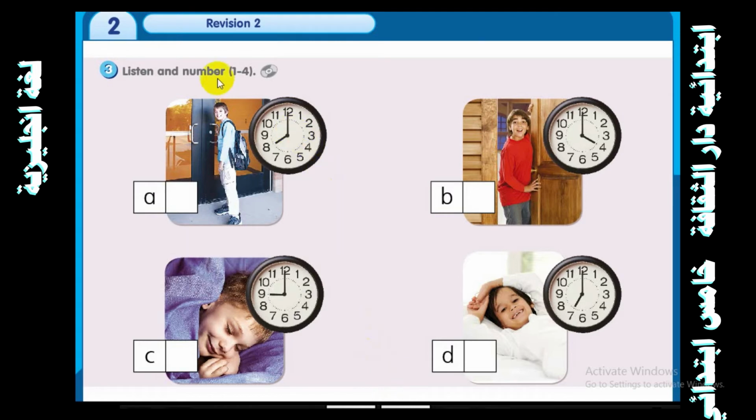A listening activity. Listening, we know from this symbol. And what are we going to do? To put a tick? No. To write words? No. To put the numbers here as you listen. Let's listen twice. Be careful. In the first one, don't do anything, and you write in the second. Listen. Number 1.